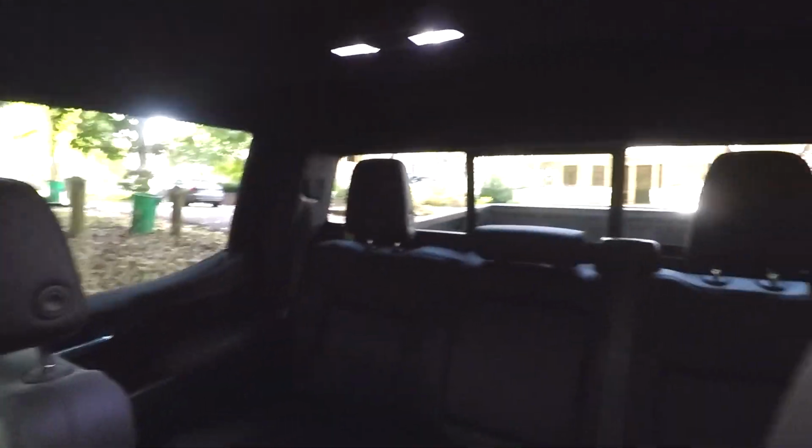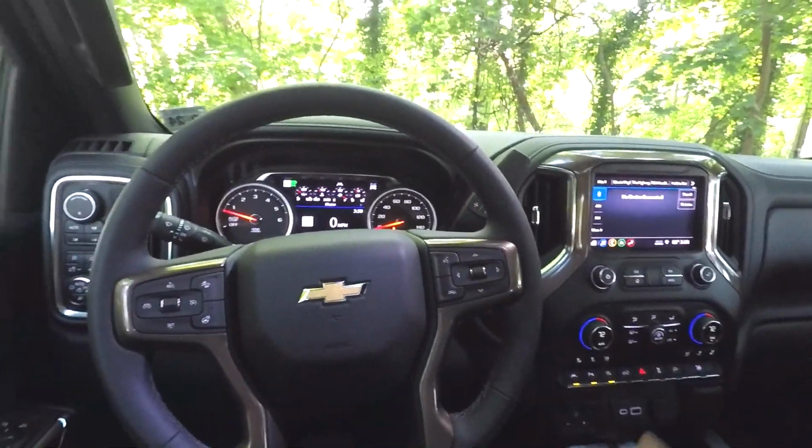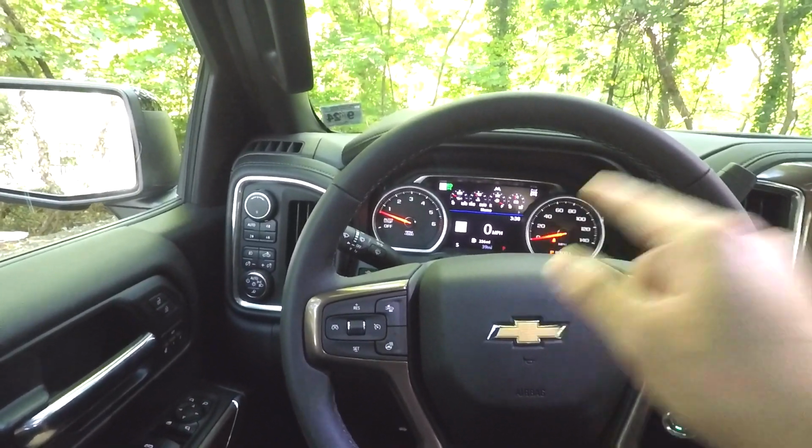And it isn't too hard to see out of. As you can see, we're looking around the vehicle right now. It's pretty easy. Yeah, so I think that about does it for the front. We'll get into the infotainment system in a different video. There is just too much stuff to cover in this truck.